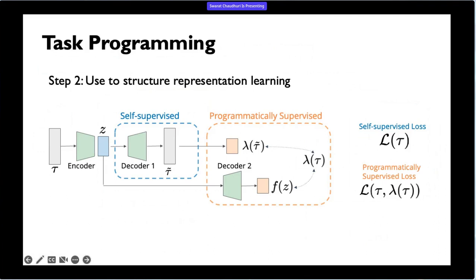So, for example, you want this latent representation, this compressed representation to be such that it can be decoded back into something that is also close to this. So when you're defining the loss function that compares tau and tau hat.